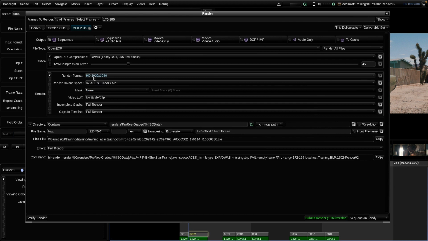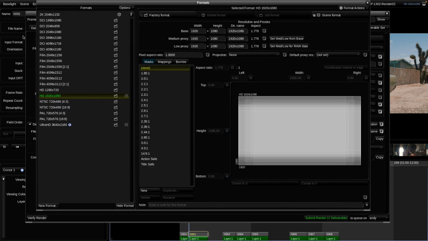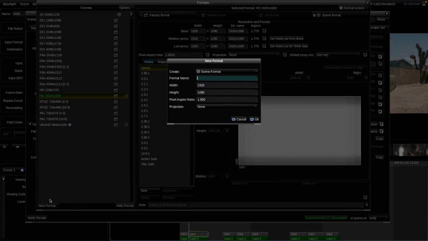So first I need to create a new custom format with the width that we need to render to. So let's say our target render width is 2880. So I create a new format with the same width and height. So it's a square format, 2880 by 2880.